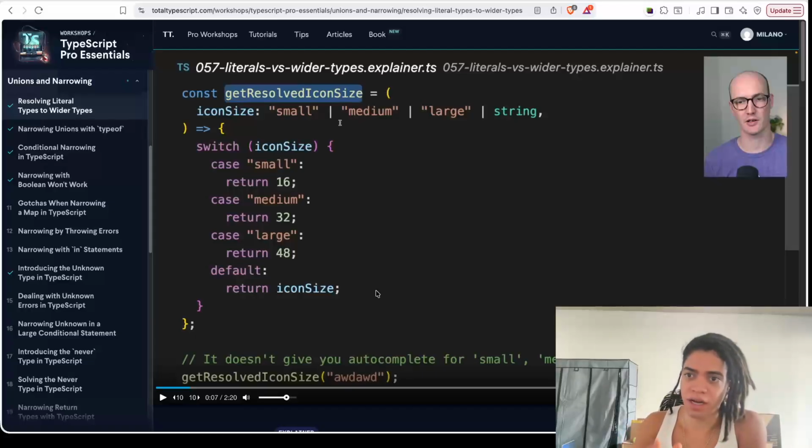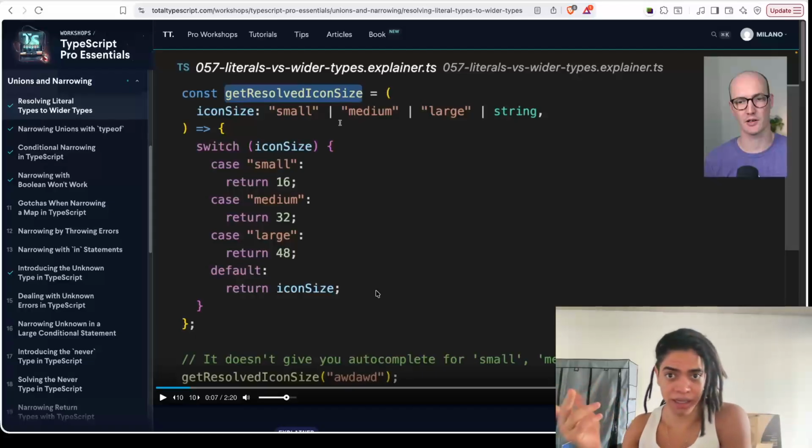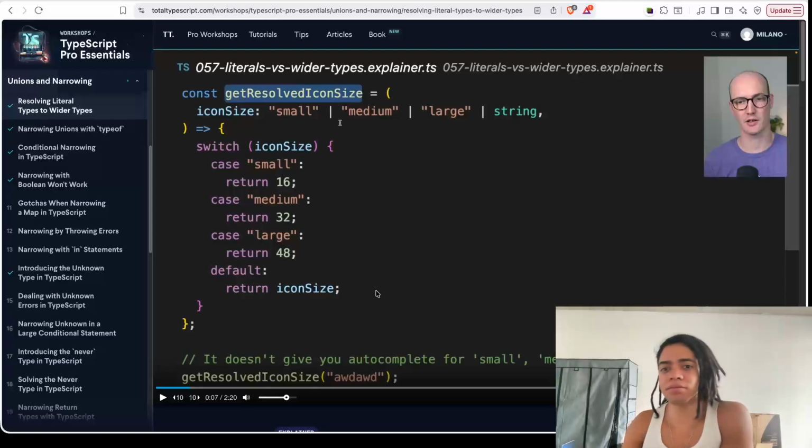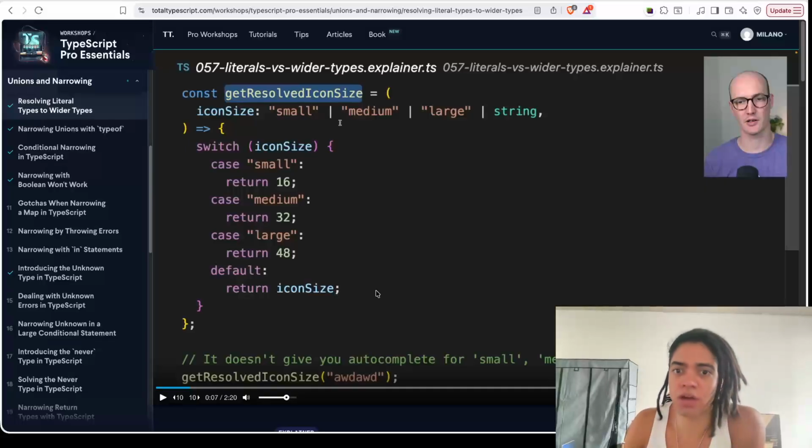So if you define a finite set of possible values, these features show you this by using the autocomplete feature. That's good, but sometimes you also want to include any other possible strings. Let's see how these things work, which is literal versus wide types.